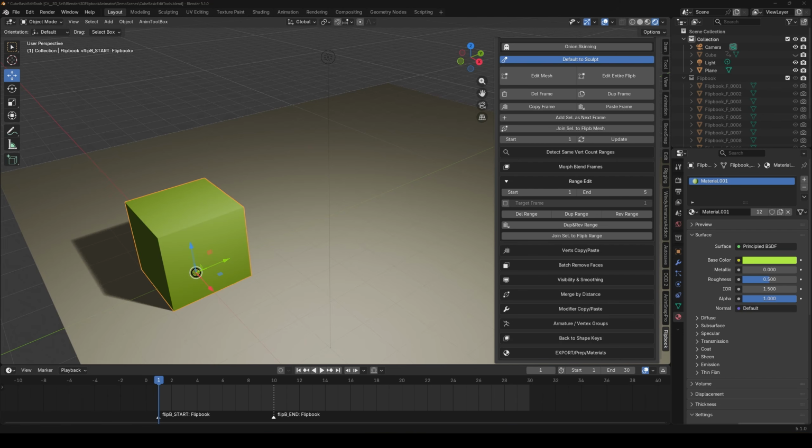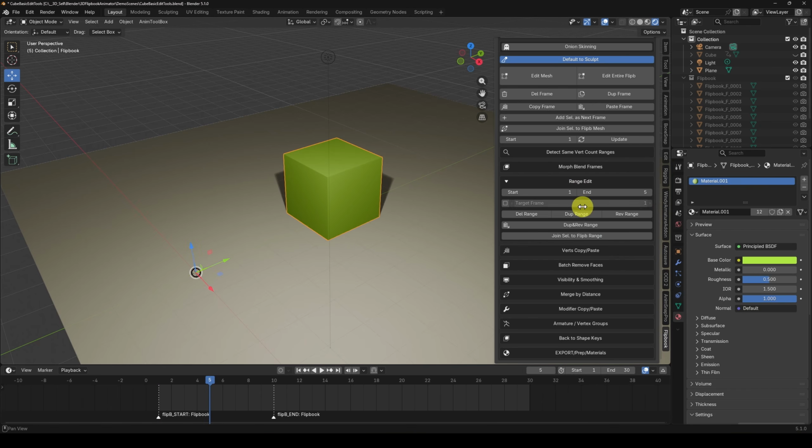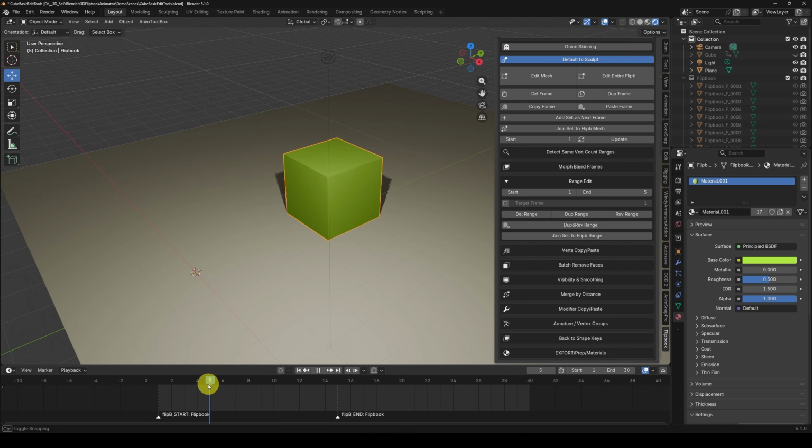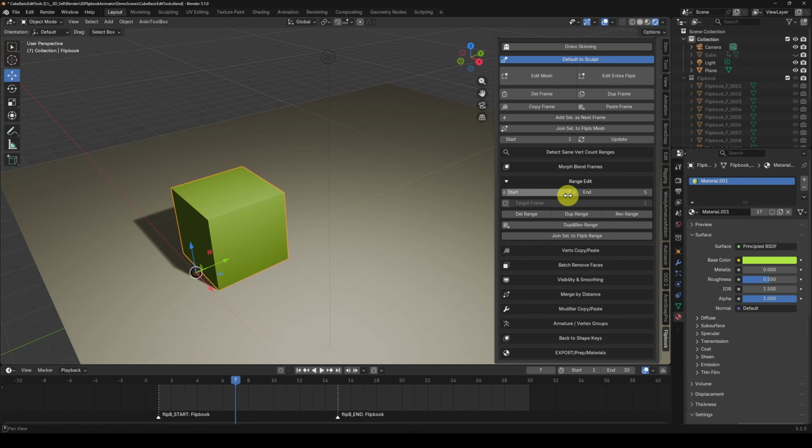Next, let's duplicate some ranges. So here I set 1 to 5, and I just want to duplicate 1 to 5. If I press duplicate, it is going to repeat that range. So here it's first 5 frames, then it duplicated it, start at the beginning again, and it goes through the rest. It will put this duplicated range just after the frame that you duplicate there. If you want to change this behavior, you have this target frame over here.